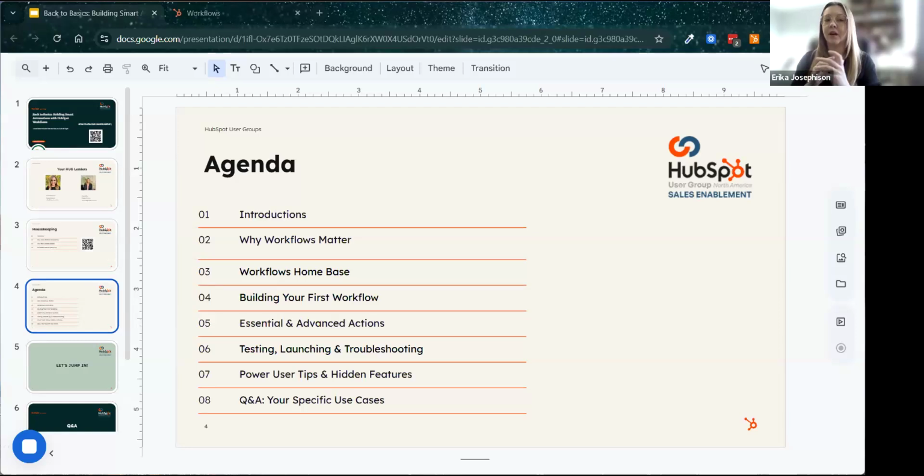We're going to talk about a couple of essential things you need to know and some advanced actions that you might want to start looking at if you are a little bit more skilled in your workflows journey. We'll talk about testing, launching, and troubleshooting workflows. And then I have a couple of power user hidden secret tips to share as well throughout and at the end of the presentation.